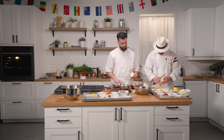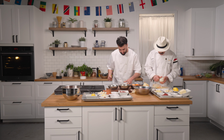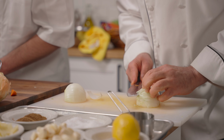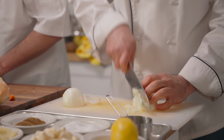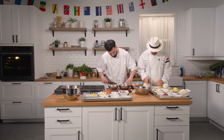Should I do full onion or half onion? Full onion, right? Full onion is good for flavor. I lift to the end, attach, and then I go one and a two. Okay, and then I go this way. I get perfect, cute. Onion and garlic, yeah. Never harm.